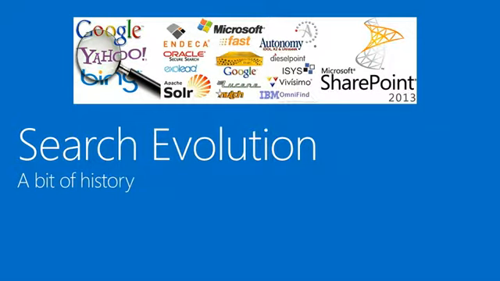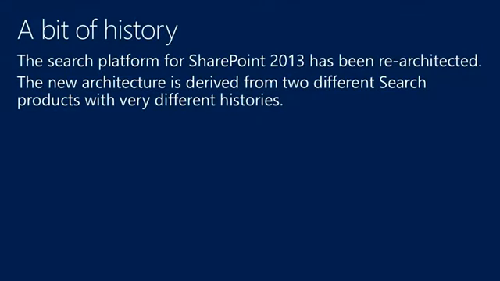So let's think about evolution. The search platform that we have today has been completely re-architected, as we know. Victor mentioned it a lot this morning in terms of the re-architecting of search. And we basically derived that from 2 different products. 2 products that have very different histories. So we've basically taken SharePoint Search and Fast Search. It's not quite a merging of the ways, if you like. So the Fast product that's in SharePoint 2013 is not a Fast product that's ever been deployed anywhere else in any of the Fast platforms before. It was very much at the time an experimental platform that Microsoft effectively purchased with the purchase of Fast.